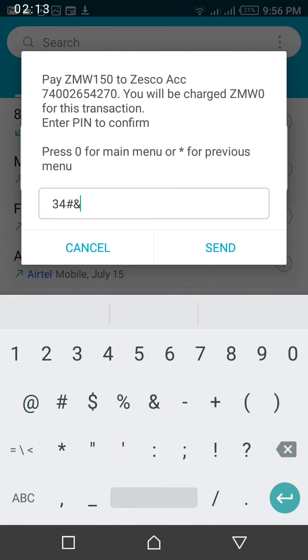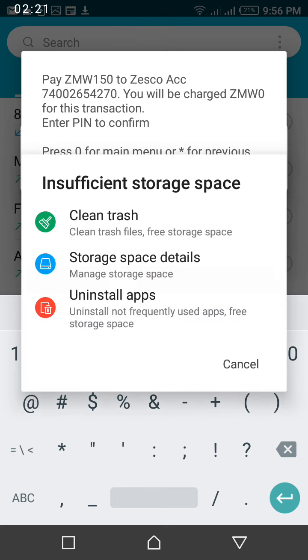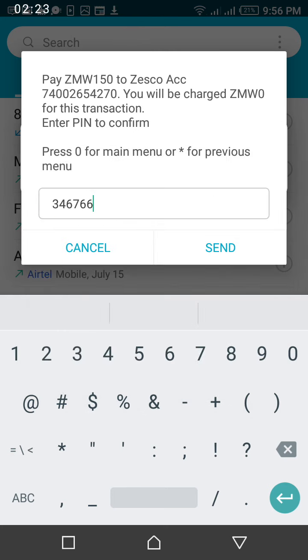Me, I'm not gonna show you my PIN, guys. But you put your PIN there, whatever PIN that you have. That's the one that you type, and then you go and send. Okay. So it will end here. Once you put your PIN, they'll send you your units.